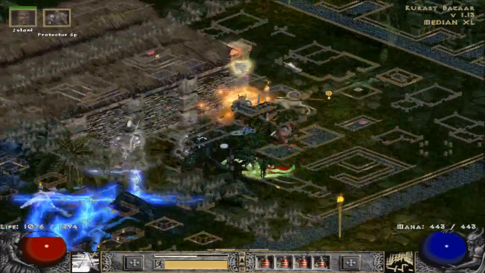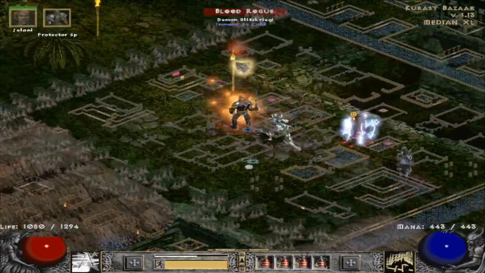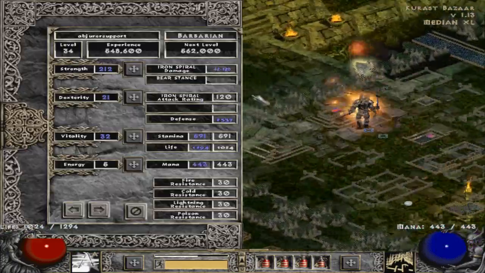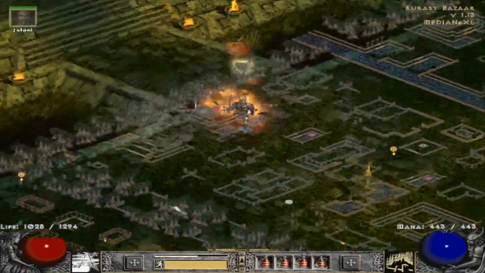Get out of here. I'm glad that Forked Lightning seems to one-hit kill everything not immune to lightning. Yeah, I need more dexterity eventually. Oh, wrong one. Wrong one.